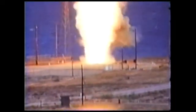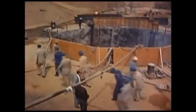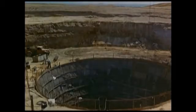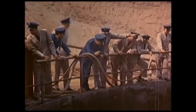Eventually, the nation would have 1,000 Minuteman missiles in its nuclear arsenal. These missiles could be launched at a moment's notice. The Air Force built the Minuteman facilities with one overriding concern. If deterrence should fail, the U.S. nuclear forces needed to win and survive a nuclear confrontation. The Air Force placed the Minuteman into and planned to launch them from the interior of hardened underground launch facilities. These facilities could protect the missiles from attack both before and during launch.